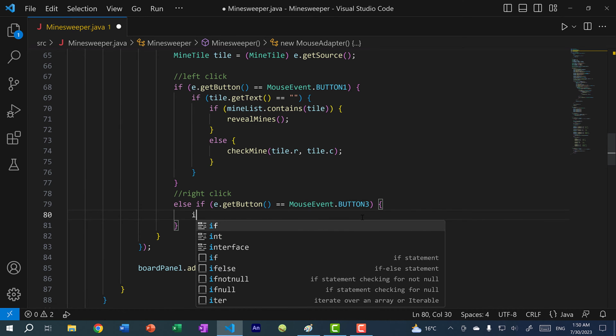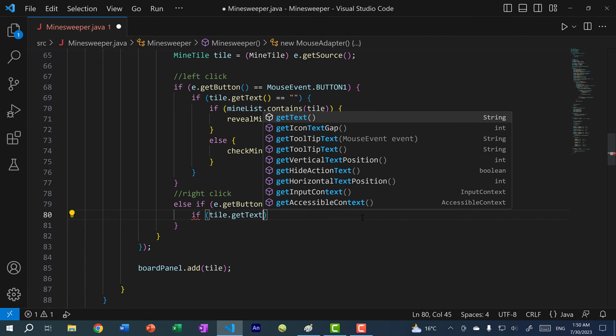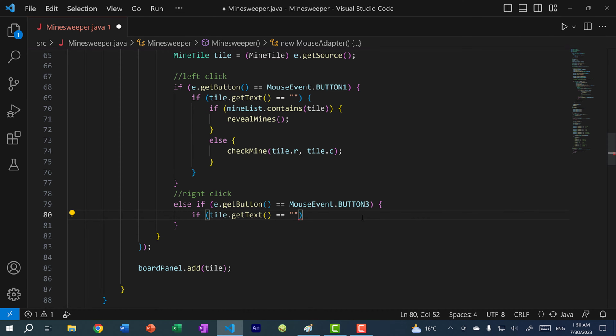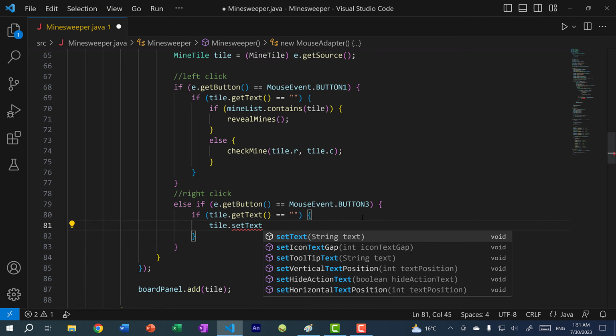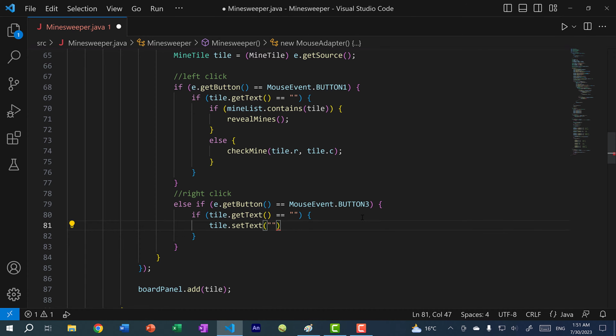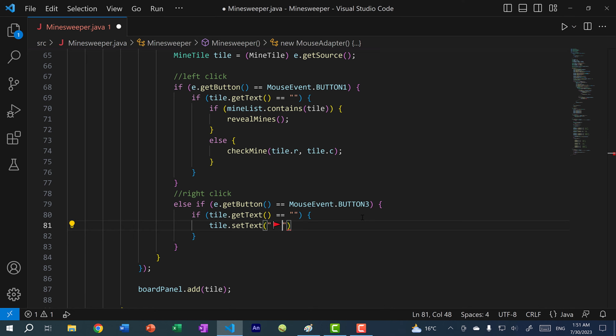So here, we are going to check if tile.getText is equal to an empty string. So if it's an empty string, I'm going to do tile.setText to the flag emoji. And we also want to be able to undo the flag.